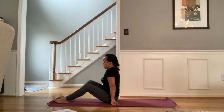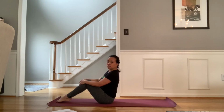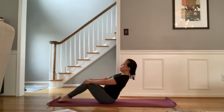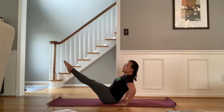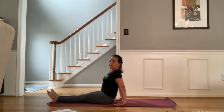Go ahead and find your feet at the top of the mat, toes touching onto the mat. Lean it all the way back, engaging the core. This is core work, so you're engaging the core. Sit all the way back, maybe using your hands to lean back. Deep inhale, hold it right there. Beautiful. Maybe go ahead and lift the legs up, or extending the legs all the way out. Beautiful. Legs slowly lower down.